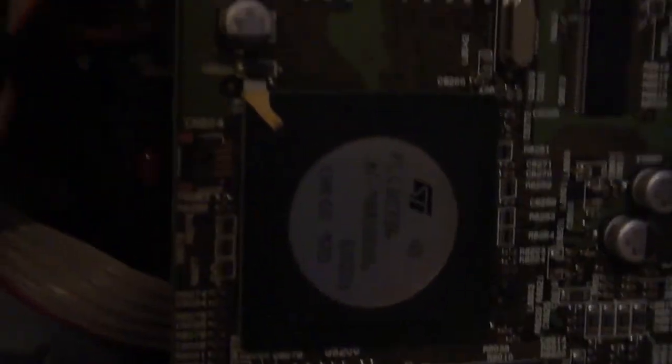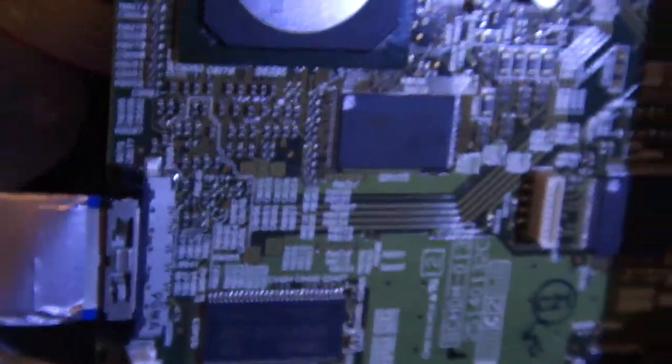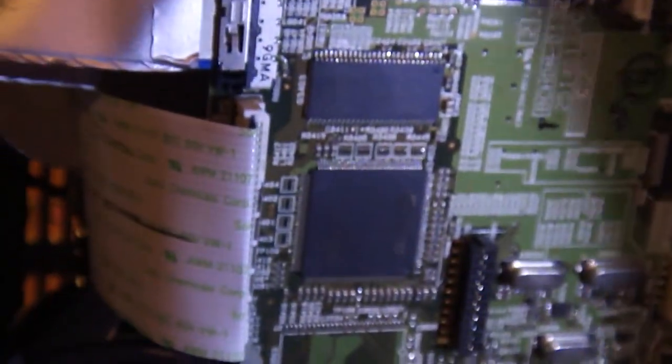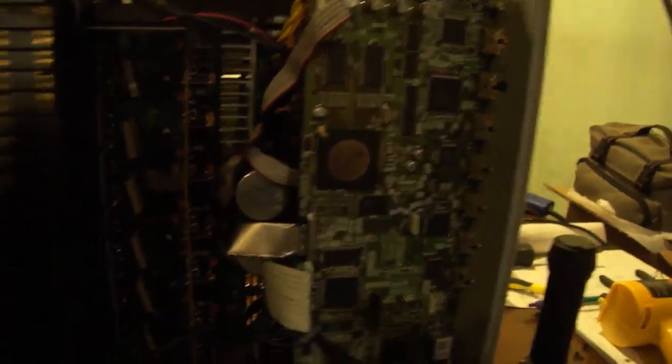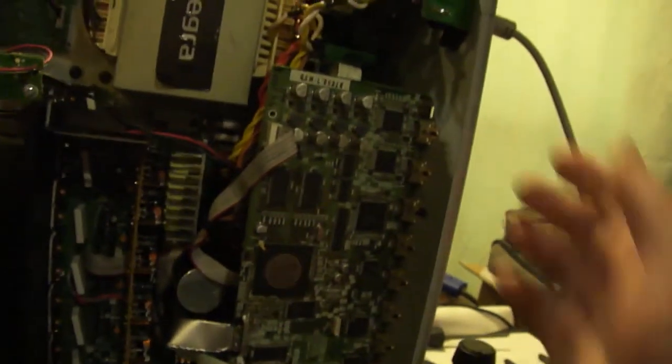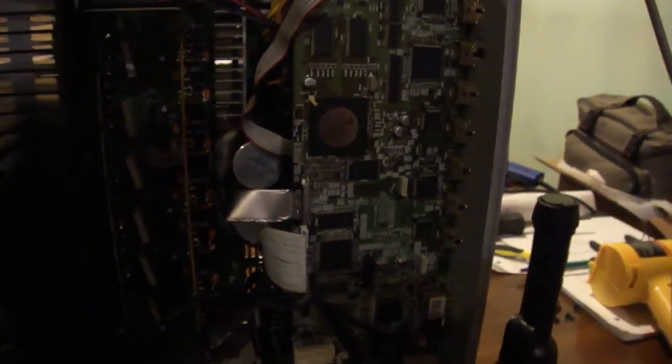Anyway, what we have here is an FLI 30336, a NAND memory, some SDRAM, a DSP by Texas Instruments, another Texas Instruments part there, and a bunch of Silicon Image parts. So a couple things could have happened. It could have been hit by lightning through one of the HDMI jacks and killed some stuff, which is very common. Or it could be another fault.